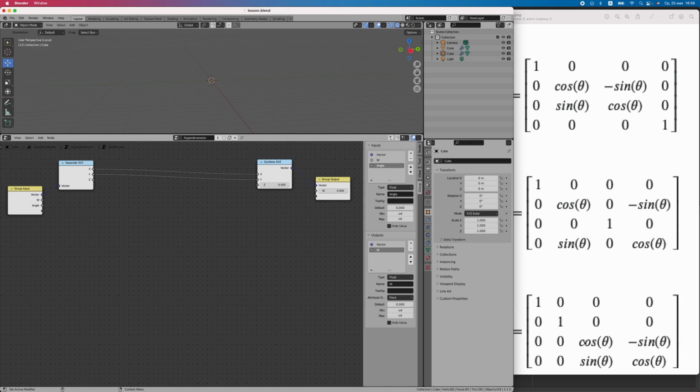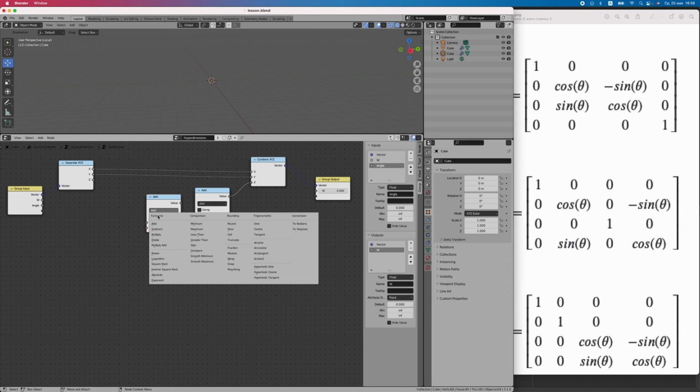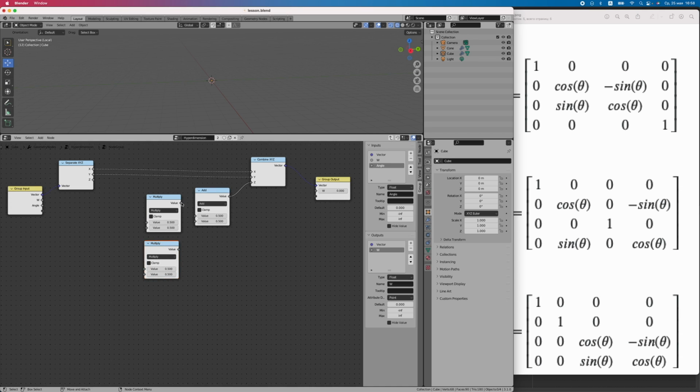Then I need to multiply cosine of angle by z, multiply minus sine by w, and add them together. So I need to use an add node, and this is going to be the z value. Here I need two multiplications, to multiply by cosine and to multiply by sine. I add together two multiplications.